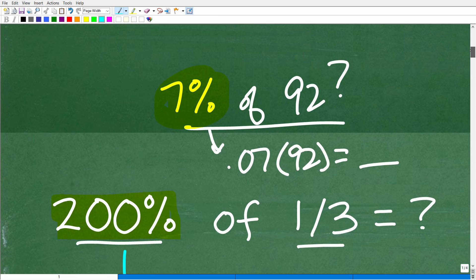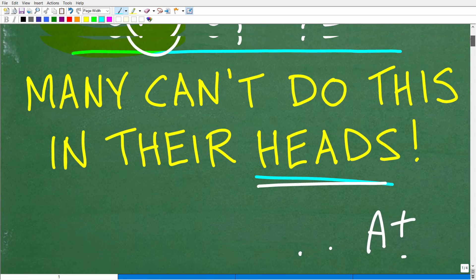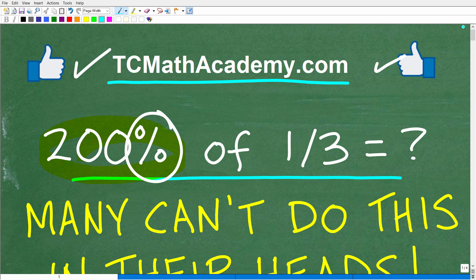You're like, boy, I used to be so good at this stuff. And you probably were outstanding. And maybe you want to relearn mathematics to include basic arithmetic, percent, et cetera. I have a fantastic new course. It's called my Math Skills Rebuilder course. You'll find a link to it in the description. But in that course, a lot of people are taking advantage of it because I kind of identified over a long period of time what a lot of the people that follow me, what their interest is.